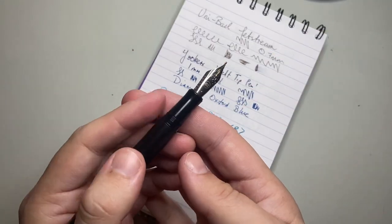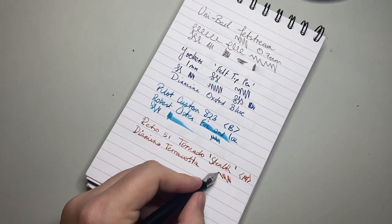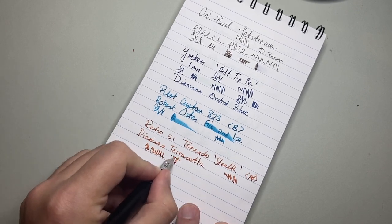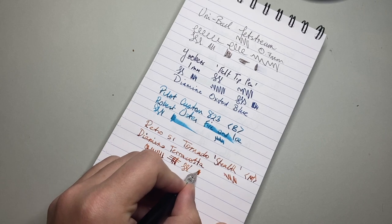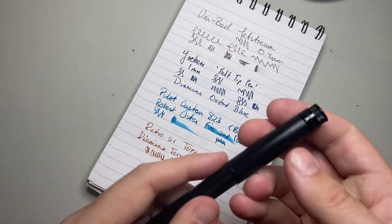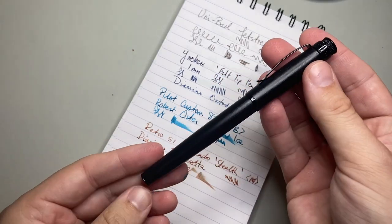Yovo nib, the new section. Nice pen. Simple, smooth writing. This is an ink that I find needs to be in a fairly wet pen, and this isn't the wettest pen going around. But it certainly does the job. And I just like the look of the pen. I think it's got a very cool design.